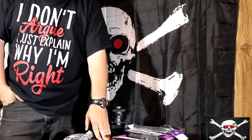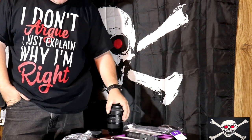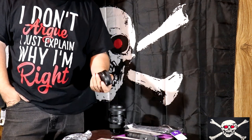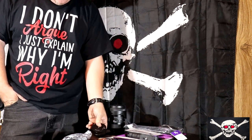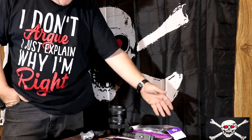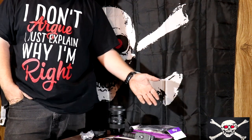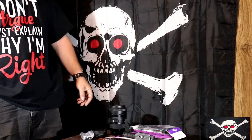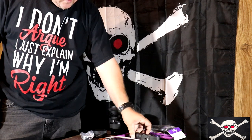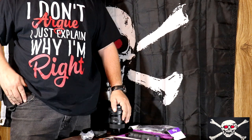So therefore, this bundle is more than worth it. I paid $10 extra for the bundle instead of just the lens. And I get the dock, the card. These are the three things I bought it for. But bonus, you get a nice cleaning kit, which, funny thing is, there's a cleaning kit that comes with almost every single lens and every camera out there sold now. So I have tons of stuff. But that's neither here nor there. Get a nice little traveling pack and your AirBuds backpack.